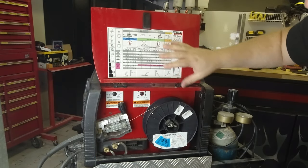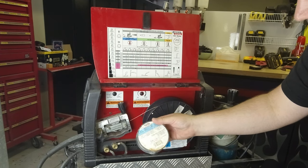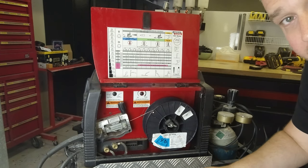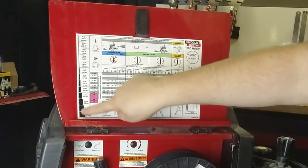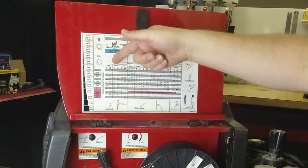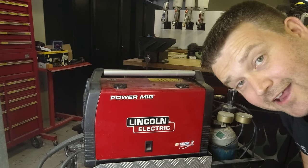It's also a fairly compact unit which is good because I don't have a lot of room in the garage. If I open it up, you can see it will house a full five kilo spool. You can get smaller spools — this is a fluxed core inner shield wire, about 50% thicker than the copper wire to house the flux. Aside from that, there are two other things I really like about this. First, it gives you an easy reference chart so you can look up the gauge of the material, the wire thickness, the wire type, and it'll give you a guideline on feed rate and voltage. Second, it also has NASCAR performance.